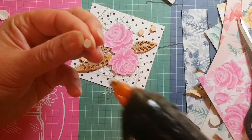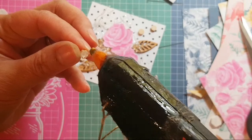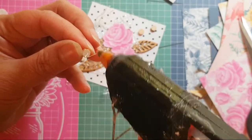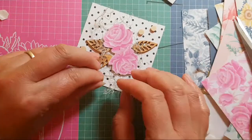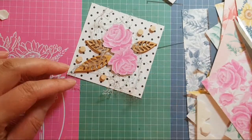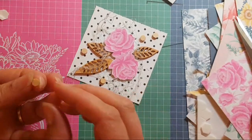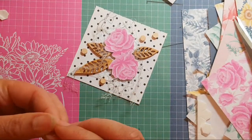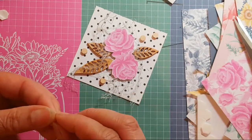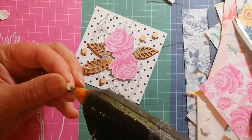No, I'm taking my life in my hands here. Put a little bit of glue. A little bit of a twirly-whirly. Yes, there we go. I was only joking about taking my life in my hands. Taking my fingers into my hands. Yes, these pink roses are lovely.